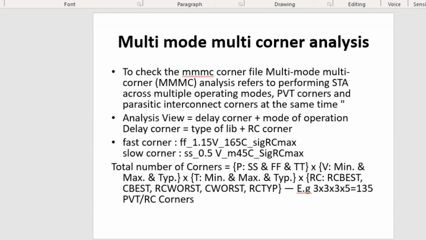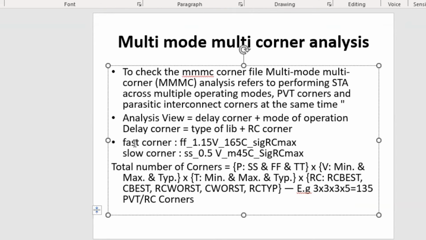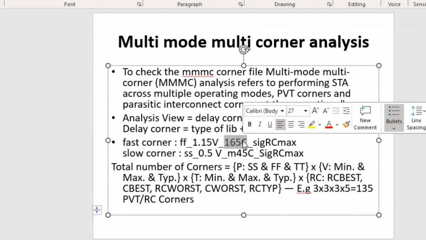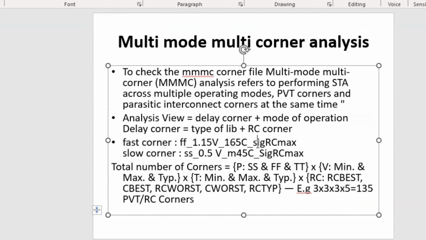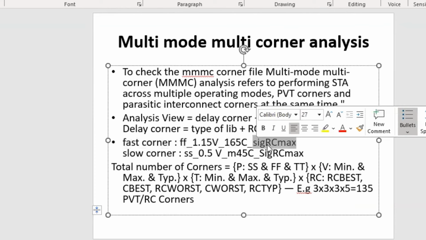And as I said initially, if you see the fast corner, FF 1.15V 125C, 125C is nothing but temperature. Then this is RC max and RC min. What is this RC max and RC min?